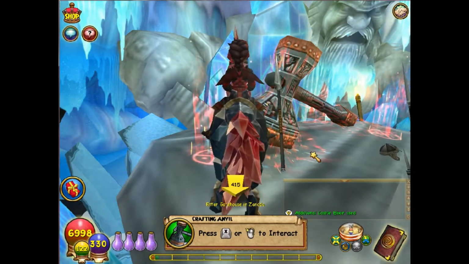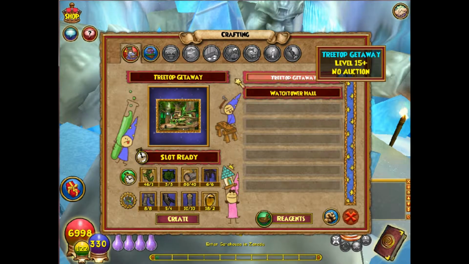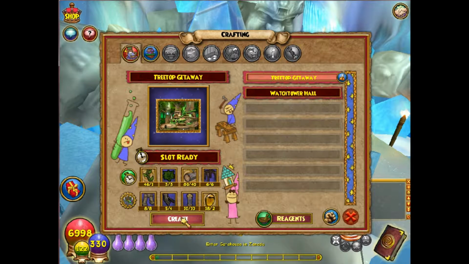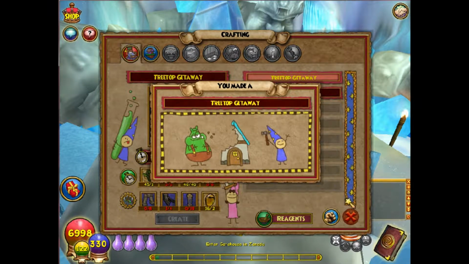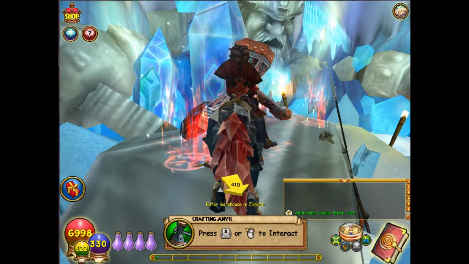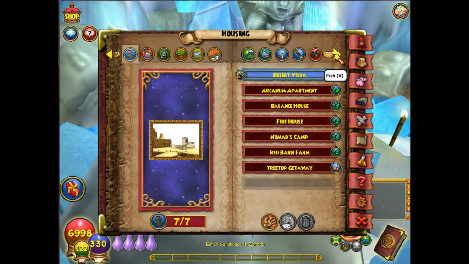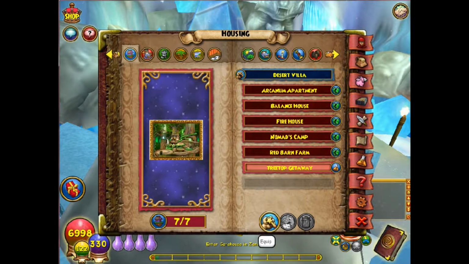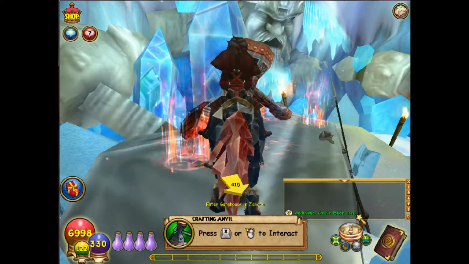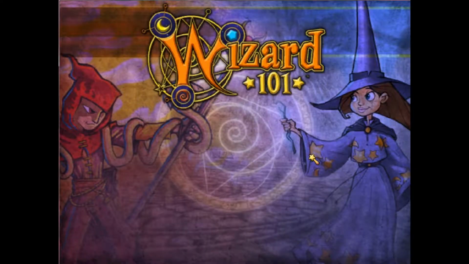Here at the top is the crafting anvil, and this is where we get to craft our treetop getaway house. So we are going to create. Ta-da! And now we should have, I hope we have, our house. We're going to equip it, and we are going to go take a look at our new house.